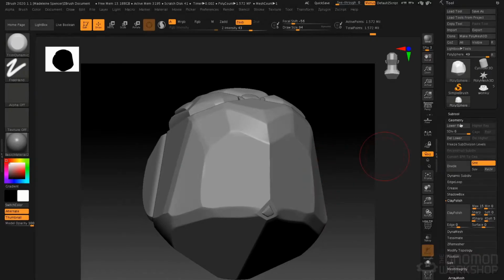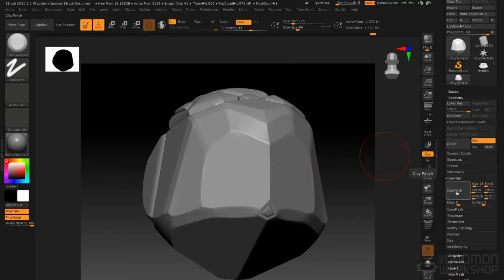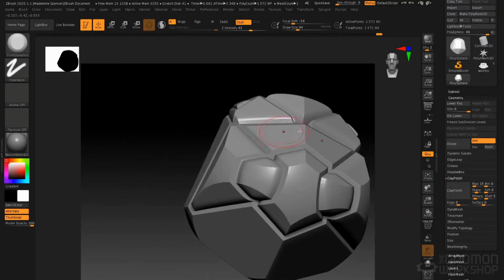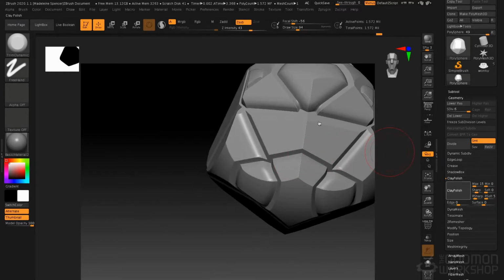Now, if I go up to my geometry menu and go to clay polish, here we have the clay polish button. If I press that, it will polish the clay. So you might not really see exactly what it did there, but it does give a slight polish to those faces. However, if I turn sharp up and then clay polish, it will try and sharpen the edges. Let's undo that and make it a bit stronger, and we'll turn on R sharp, which repeats the sharpening effect. Now we should see it much, much stronger. That will mask the surface. Let's rotate around here where there's a bit more to see, and then let's clay polish it again.